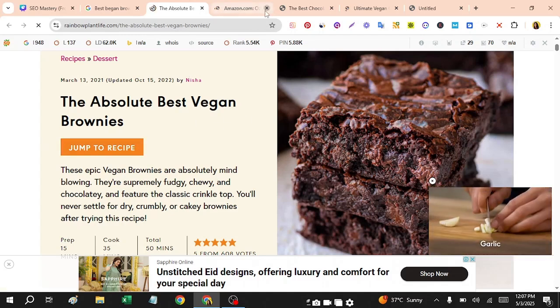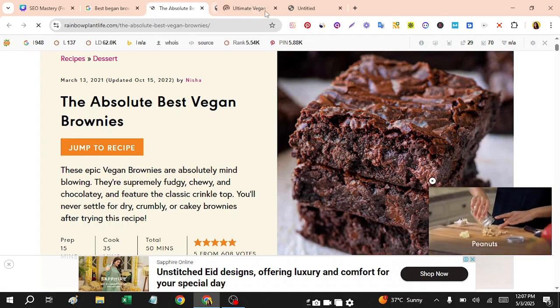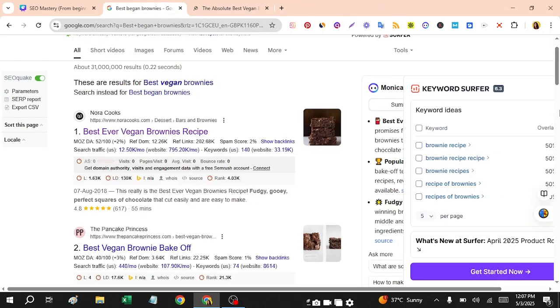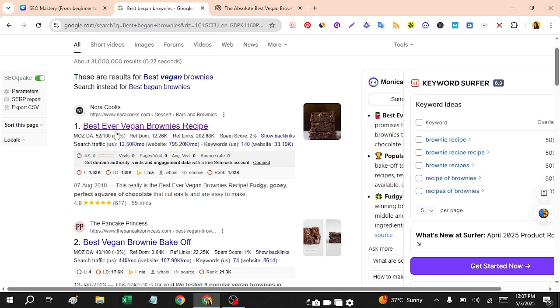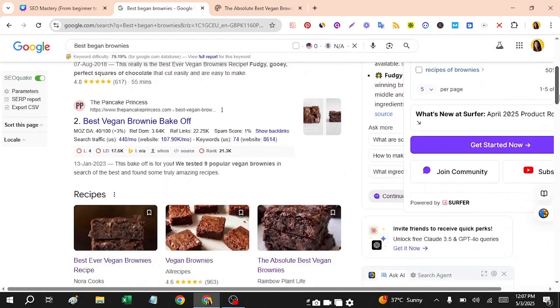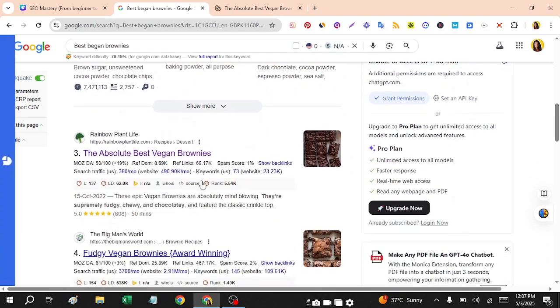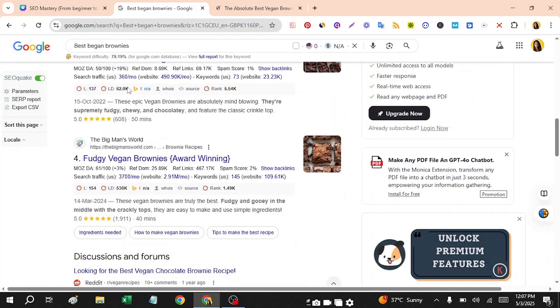So there are a lot of blogs which, let's just see the headings here: best ever vegan brownies recipes, best vegan brownies back home, and again the absolute best vegan brownies. We have just searched this thing: best vegan brownies, fudge vegan brownies.